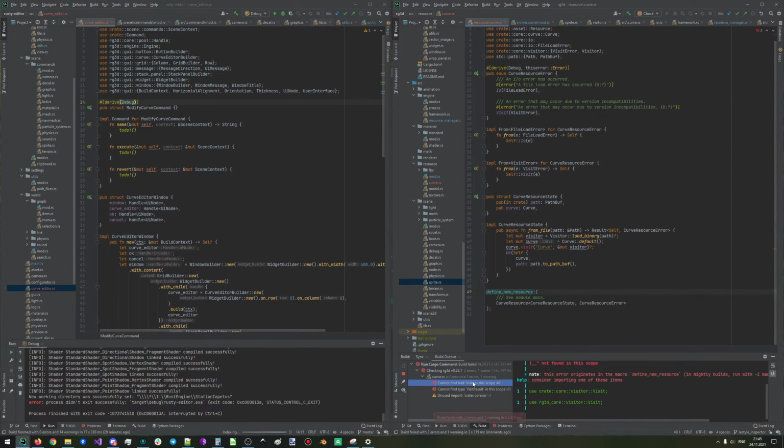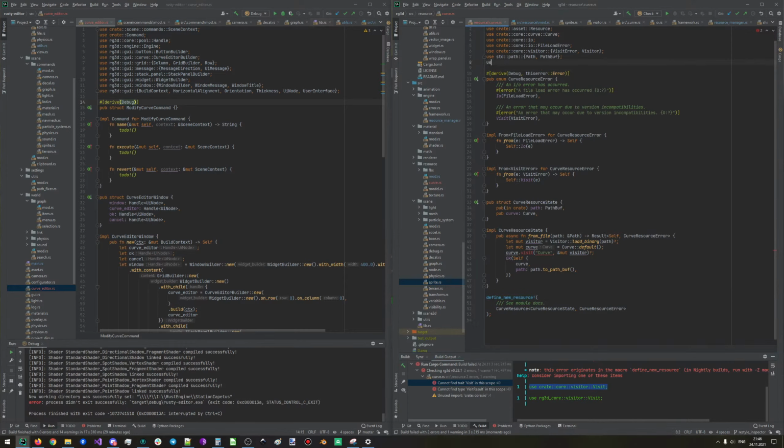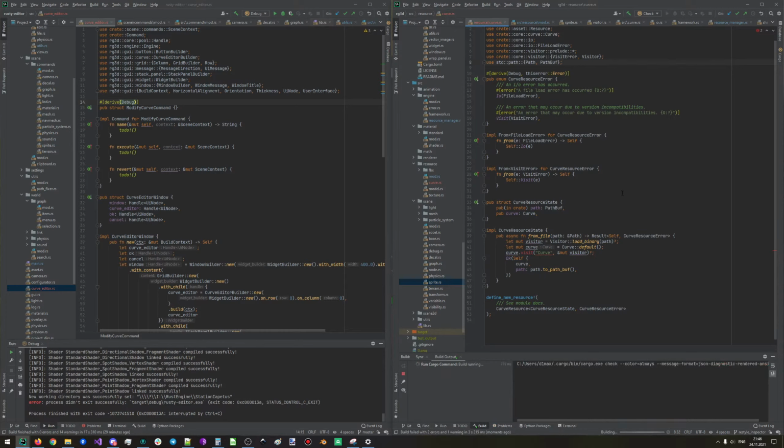Let's see. All right, now it can't find the visitor. Use this crate for visitor prelude, and import everything from that. Let's see. Should be okay now.